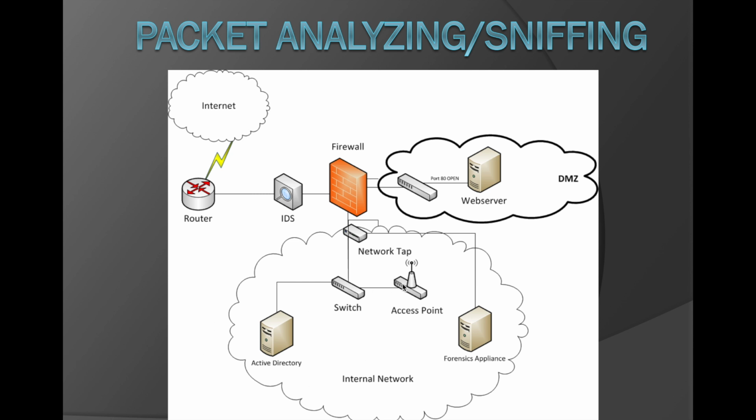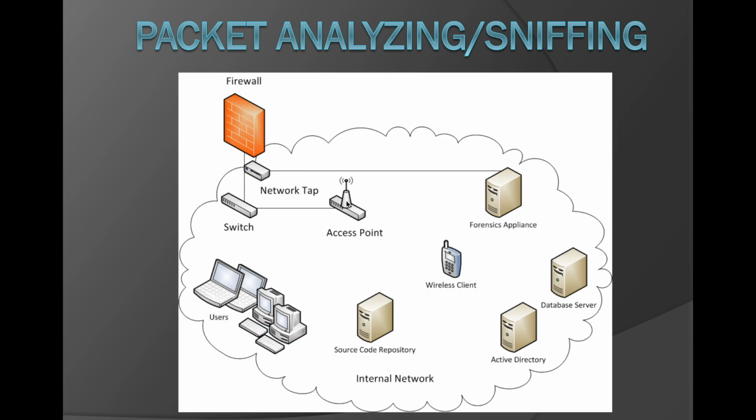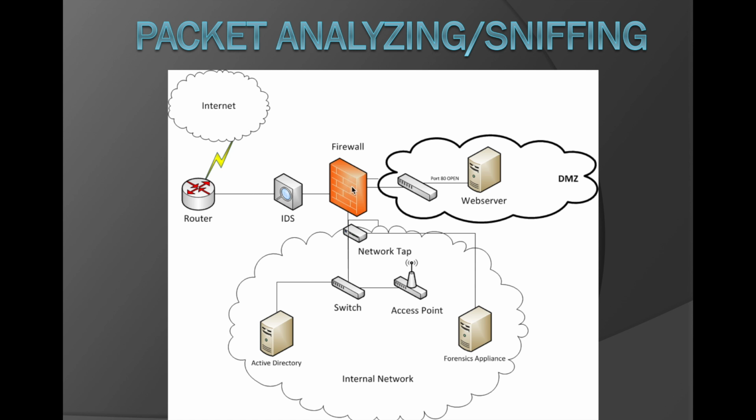Your wireless, that all your wireless are connected to, this Active Directory, and then there would be tons of more workstations and stuff all connected to this switch. What this network tap does is every packet that goes in and out, it makes a copy and sends it over to this machine, which is sniffing all the traffic on the entire network.